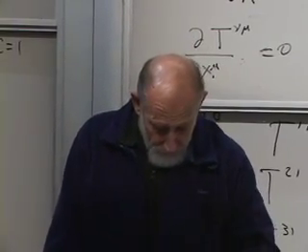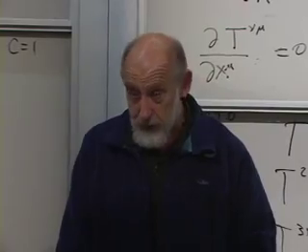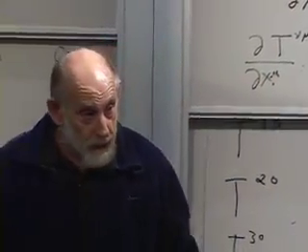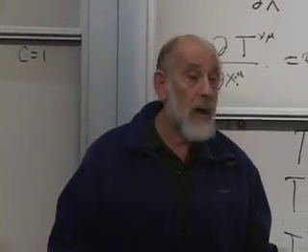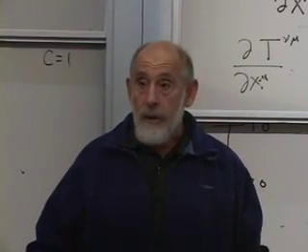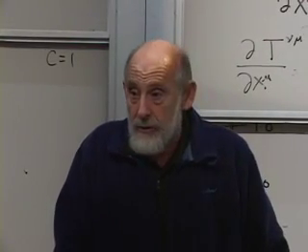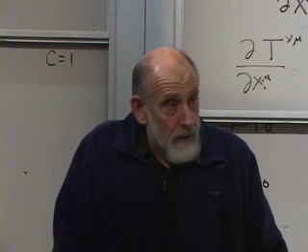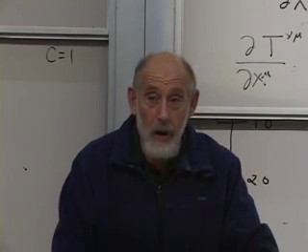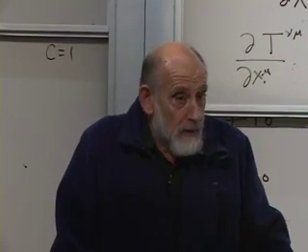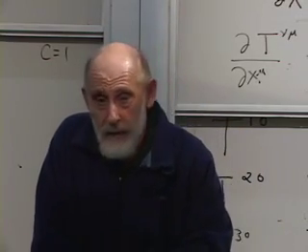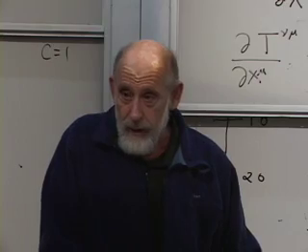Okay, so now we have the basic ingredients for general relativity. We have geometry, which represents the gravitational field, and we have energy and momentum, which represent the source of the gravitational field. Normally, we think of the source of the gravitational field as mass, but E equals mc squared. So if c is equal to 1, energy and mass are the same thing. So it's natural to think of mass as the source of the gravitational field.